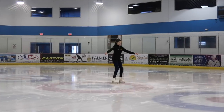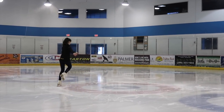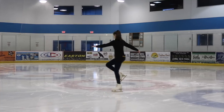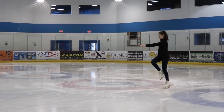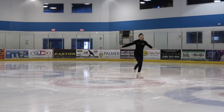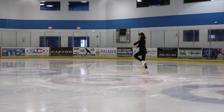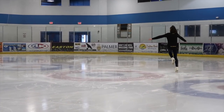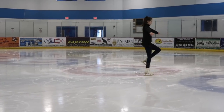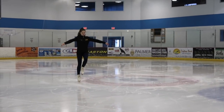To do a backward inside edge on a circle, you're going to find yourself a circle, either on the bigger circle or on one of the smaller curling circles. Then you're going to take a couple of pushes or steps backwards until you have enough speed to glide around the circle. Pick a leg to glide on, making sure to glide on an inside edge so that you're tracing the outline of the circle. The leg you glide on depends on the direction you're going — if you're going right, you glide with the leg farther from the circle and lift the leg closer to the circle. Keep your posture straight and arms out to the side, and do this on both legs.